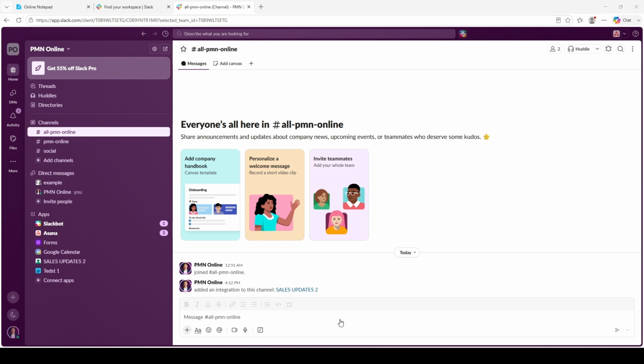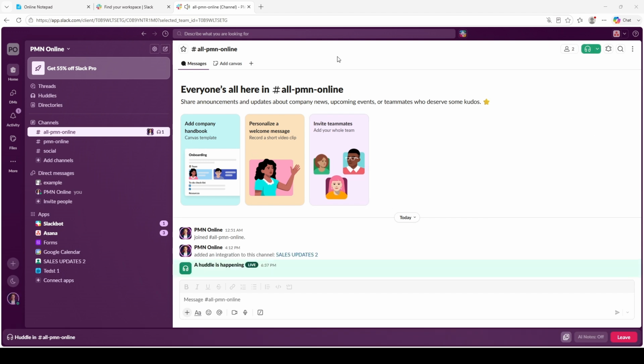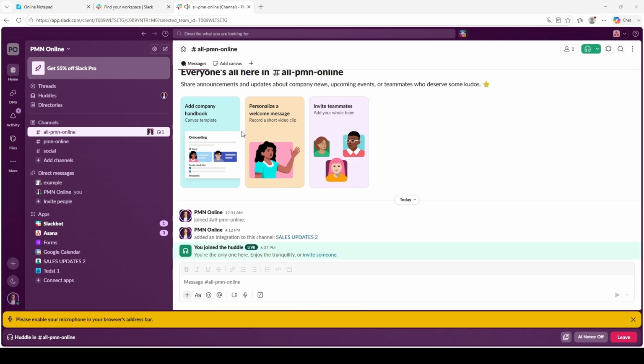Once your huddle is live, several handy features become available to you. For instance, you can mute or unmute your microphone with a simple click. This is useful for maintaining order in larger meetings or when you need to quickly silence background noise. Similarly, you can toggle your webcam on or off, depending on whether you want to share video or just your voice. One of the standout features that makes Huddle so effective is screen sharing.